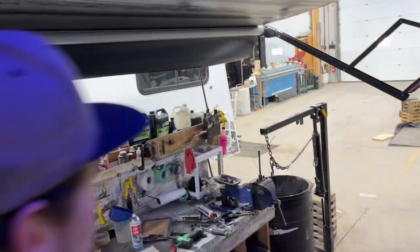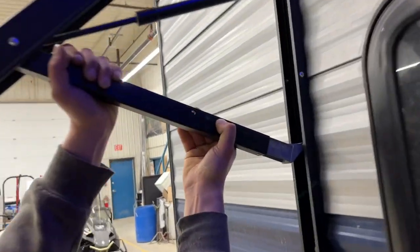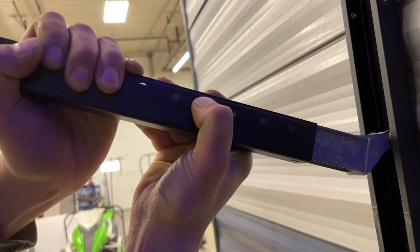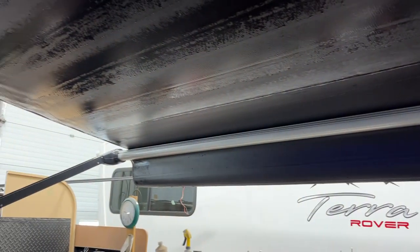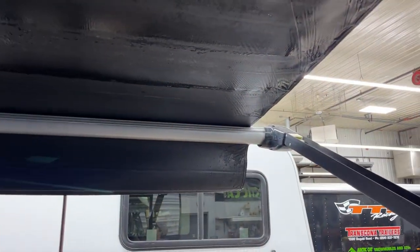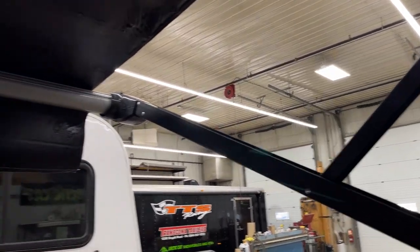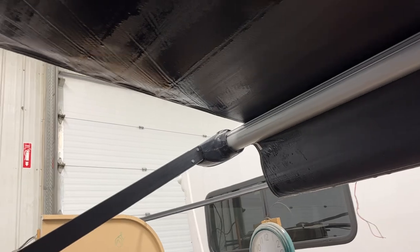It is always going to hold a little bit of water though. So if it were to start raining and it's holding some water, what you can do is come to either arm — front or rear — and kind of pinch those two little posts together, getting them in deep enough. You can basically extend or retract that leg a bit, and that will change the pitch of the awning overhead, allowing water to run off. Both arms have the same thing on them, so you can adjust the front as well. If you just like the steeper angle, it does give more shade, so you've got the ability to do so.